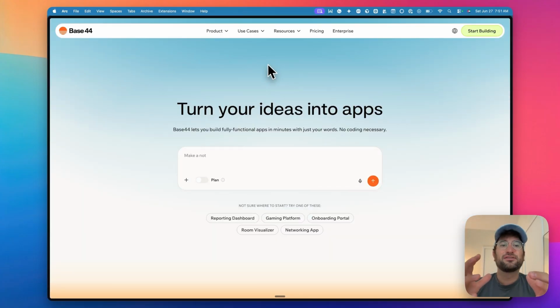But I would say just in general, if you're looking for an AI app builder that's easy to get started with, it has the user authentication and backend database, and you can build apps with it, build MVPs with it. Base 44 is a great option. I would say it's a lot more similar to Lovable than Softr is. So if you're thinking about where all of these products fit, Base 44 and Lovable are fairly similar, but I think Base 44 is a little bit easier to get started.